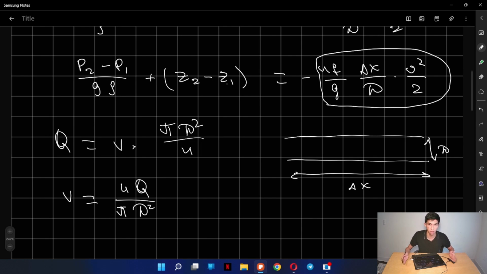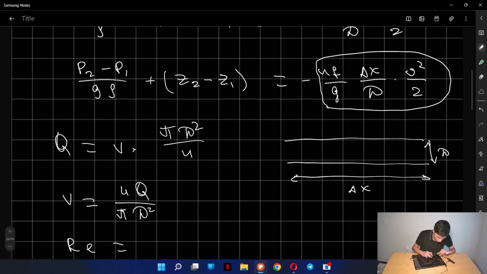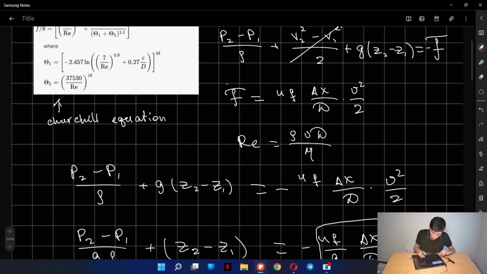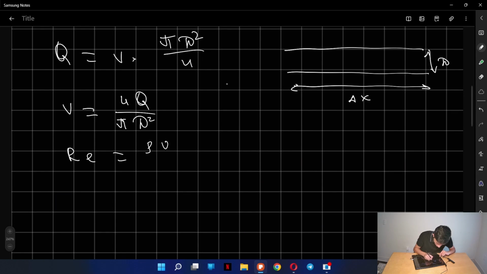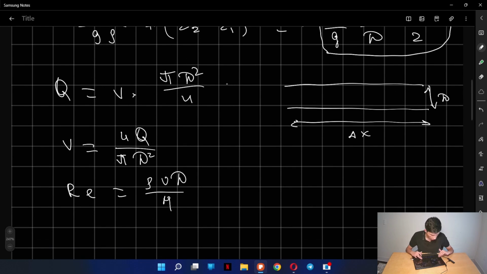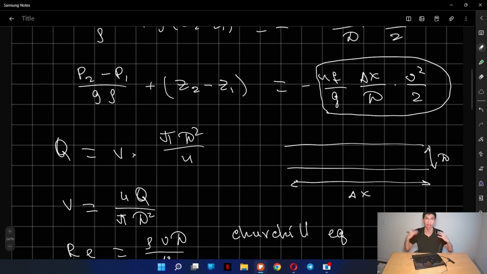So we're going to use a Python code. We're going to have a function where it takes the velocity, the Reynolds number, which we have equation right here. It is the density times the velocity times the diameter over viscosity, right? So we're going to be given the viscosity. Okay, it's going to get the final friction factor from the Churchill equation, and it's going to calculate the head drop.